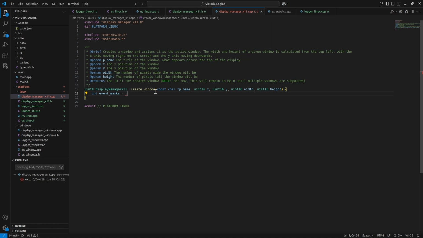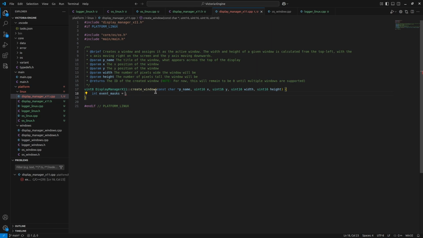What that means is that by default, X11 will not look for whether you want to close the window, whether you actually have your cursor moving, whether you've pressed input in the window, all of those things it just completely ignores. But for the sake of our video, we do actually want to be looking at these.